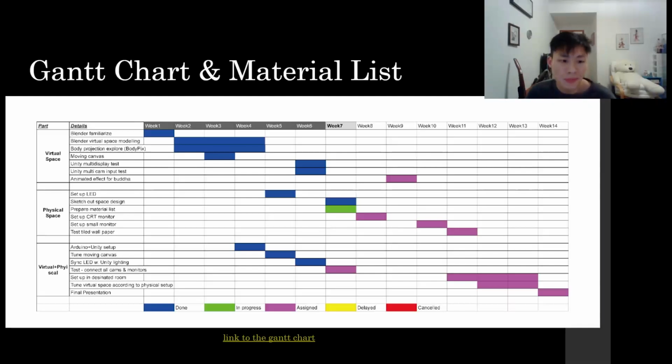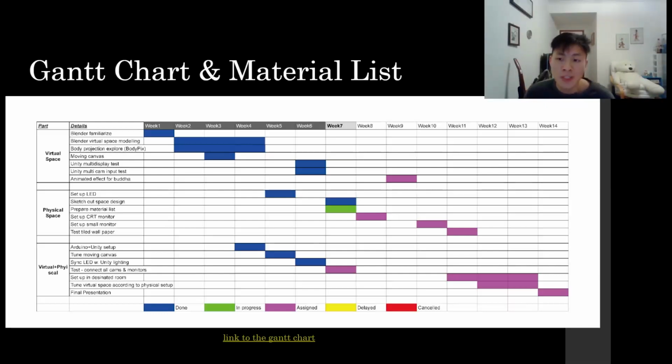And for the 3 monitors, another one will be a small monitor, a Raspberry style monitor, and such a monitor will also need to be set up. And in my virtual space, the walls are actually tiled. So I'm going to test the tiled wallpaper in a real installation and see the level of immersion it could bring to such an installation. And if the result turns out well, then the final version of my project is going to have these tiled wallpapers in the real physical space.